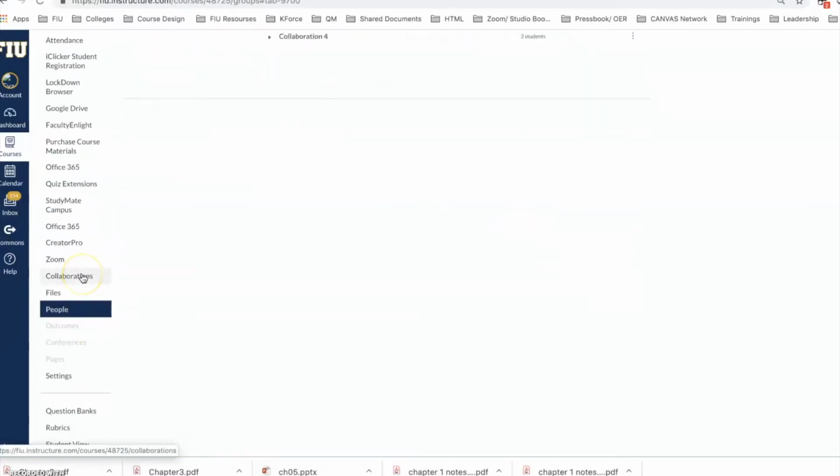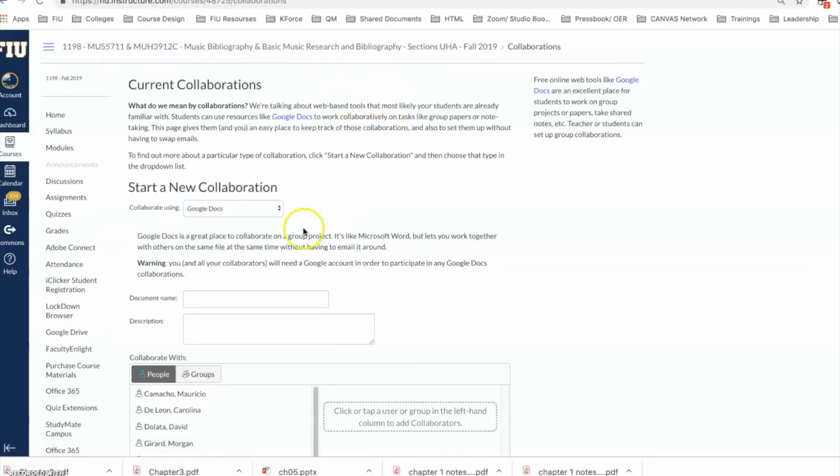Now that we have activated collaboration in our menu, you will click on Collaboration. Now you will pick what you would like the students to collaborate in. Would you like them to create an essay, a text-based document? Would you like them to work on Office 365? Any of those two.